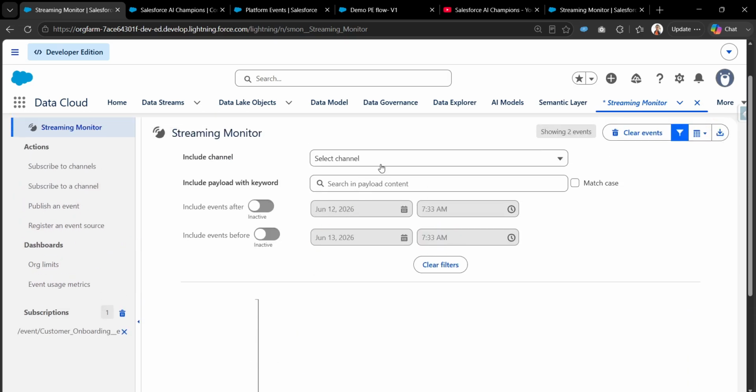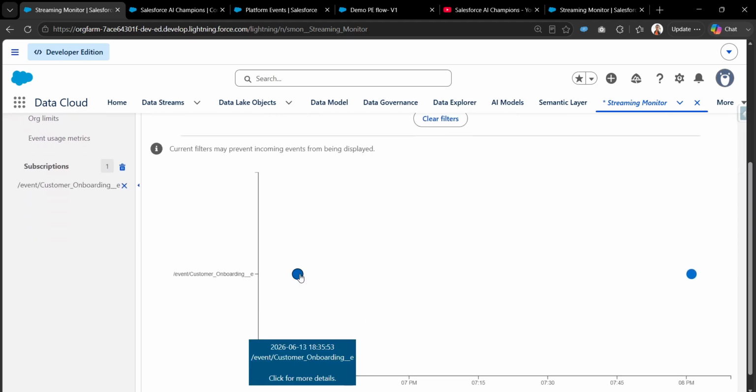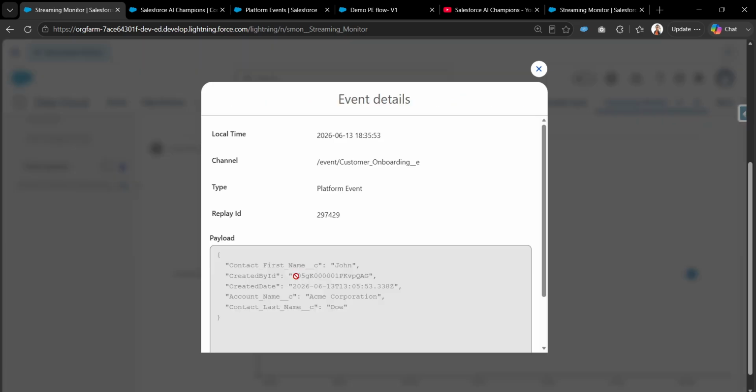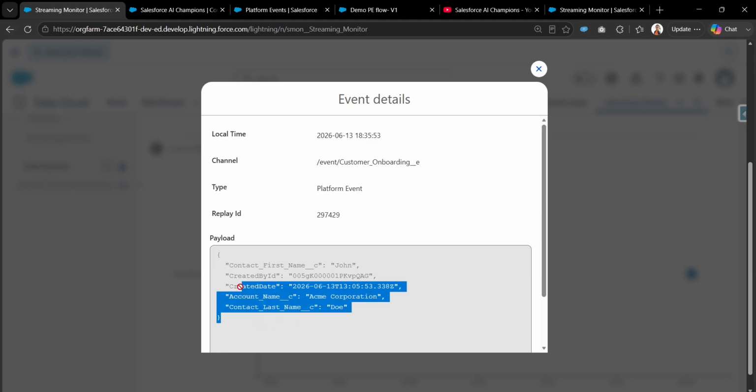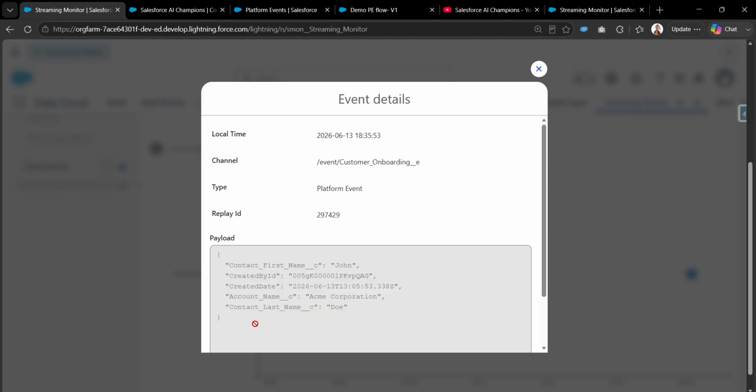For example, if I subscribe to this channel, so I subscribe to the customer onboarding event, and if I choose this one, we can see that these are the two records that got created. So this is the first record. If I select this one, we can see that this was the payload of the first platform event that got published using this JSON.